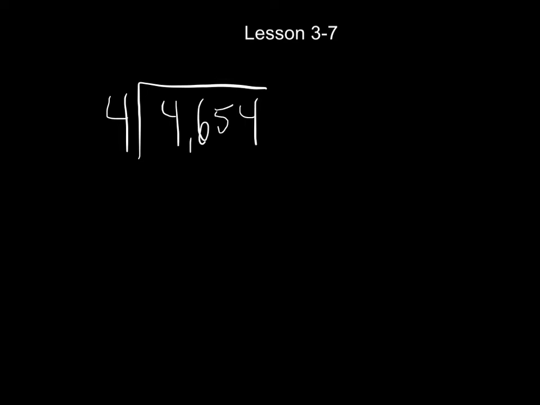Now this isn't really a problem, but say I do 4,654 divided by 4. So 4 goes into 4. I want to change something. I want to change this to a 3. That'll make it a little easier. So actually, I'm going to change it to a 2. See, I'm able to do that here. Okay, so 4 can't go into 2.